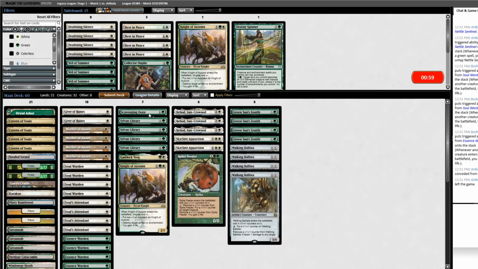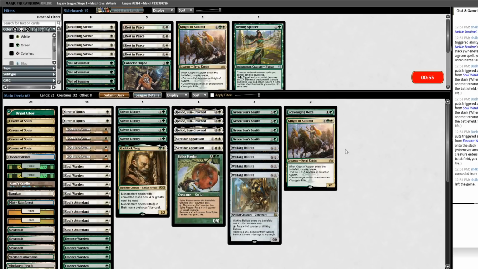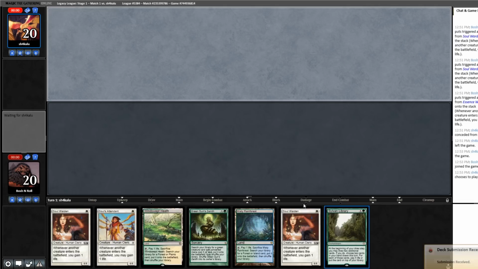And Scavenging Ooze and Knight of Autumn can at least rumble in combat if they get committed to a fair plan, if I'm able to control them. Walking Ballista is just naturally good against what they're doing. Yeah, I'm just gonna submit this with the one Gaddock Teague in the deck over Destiny Spinner.